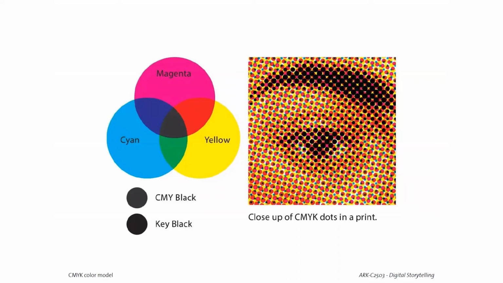You have blobs of different colors, basically cyan, magenta, and yellow. And then you would have key, which is basically black. You could add extra black in order to make certain areas black, because when you add these 3 together, they don't form a really nice black. They form some kind of ugly or pale black. So you can add an extra black pigment to give certain areas a bit stronger contrast.